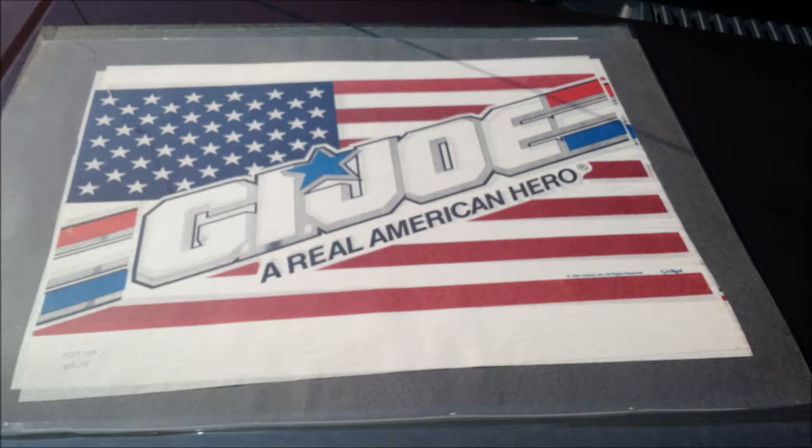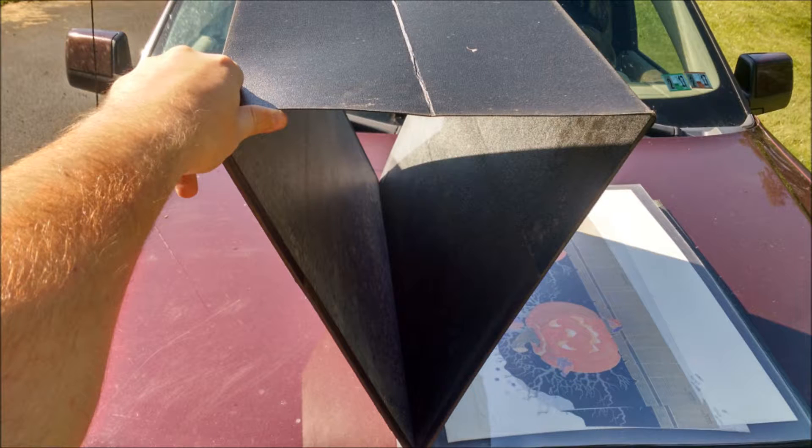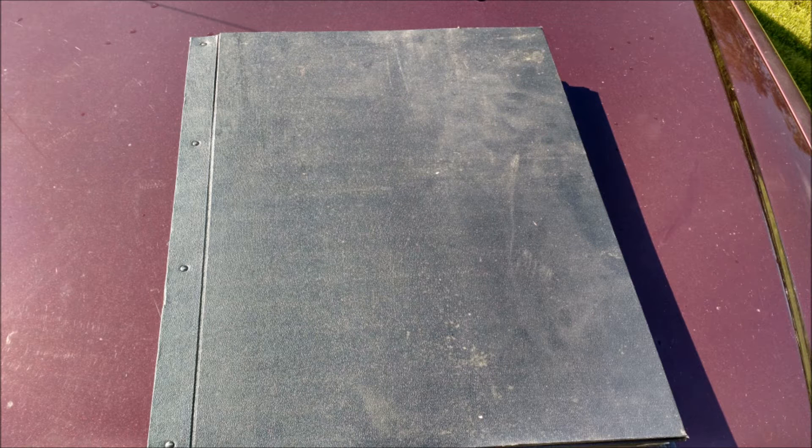Again, there seem to be several copies of this. I would imagine maybe they would give copies to clients or display them, possibly on a light box. Here's what the folder looks like — that's why I said it was a presentation folder. My nephew — that's who they belong to — had the folder displayed, and I think you'd flip it so that flat part would be upside down and you could show the print. And as you can see, there's a Halloween one — he said there were holiday ones also.